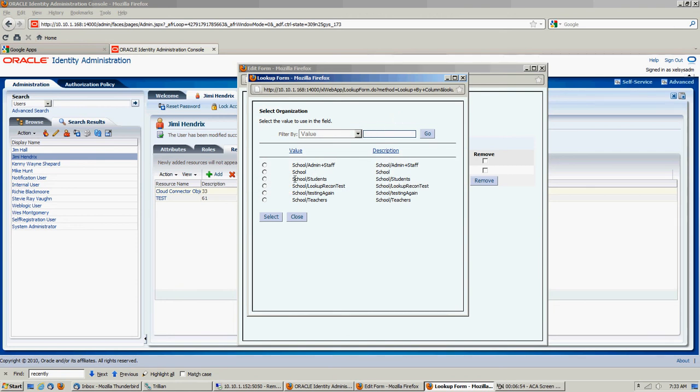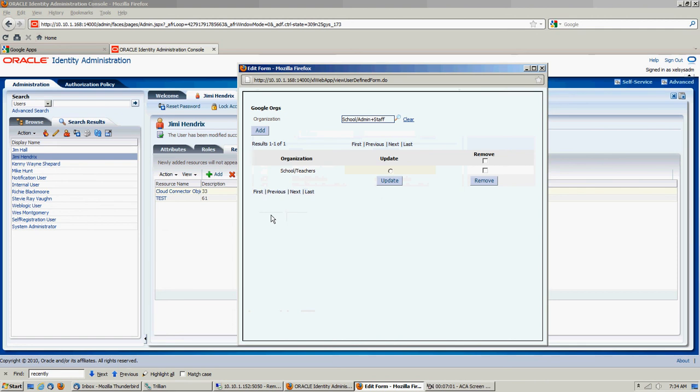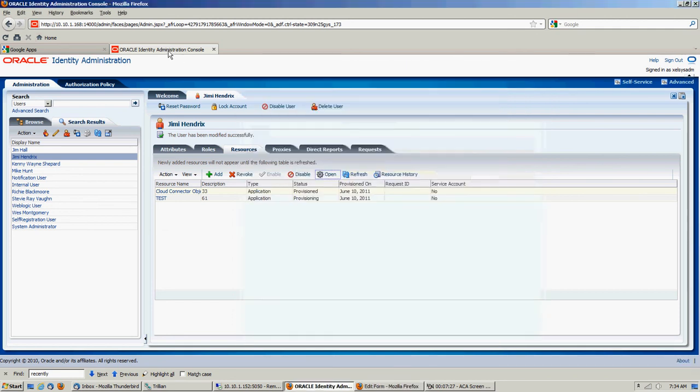So let's put him in the admin staff. And you'll see what happens here is the teachers will go away and it'll be replaced by the admin staff. So everything is more or less an update rather than an add or a remove. Okay. If you remove someone from an organization, they won't show up on the cloud. They have to have at least one organization.